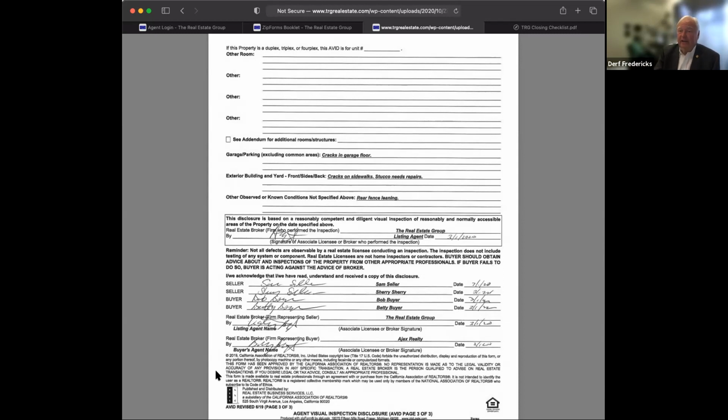I noticed that there was rust on the hose bib in the front, or there were cracks in the driveway in the back, or on the garage floor, or there was peeling paint on the fascia on the back of the house, and there was corrosion on the bathroom sink faucet, something to that effect, because that's our job, that we have to do this walkthrough.